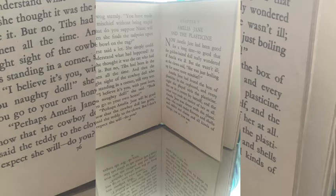She made a set of nice little chairs, all with seats and backs and four neat little legs. Then she went to the paint box and got red paint. She painted those little chairs all bright red, and really they looked simply lovely when she had finished. But of course you couldn't sit down on them because they were only made of plasticine and would crumble up at once. But they didn't look as if they were made of plasticine. When you looked at them, they looked like real wooden chairs. Amelia Jane set them all out neatly in the middle of the floor.